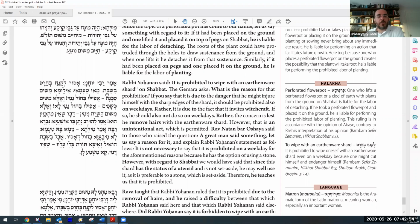Interesting, in the Talmud Yerushalmi, he quotes a Tosefta in the name of Rabbi Chaya, where it says also asur lekanech becheres, but doesn't have the word b'Shabbat. Which sounds like, yeah, all the time it's not allowed. But this version, Rabbi Yochanan's version, has b'Shabbat. So that can't be the reason he said it.